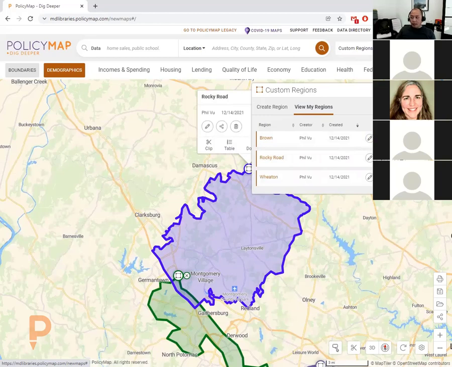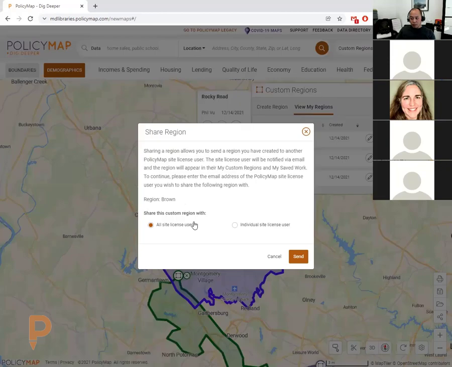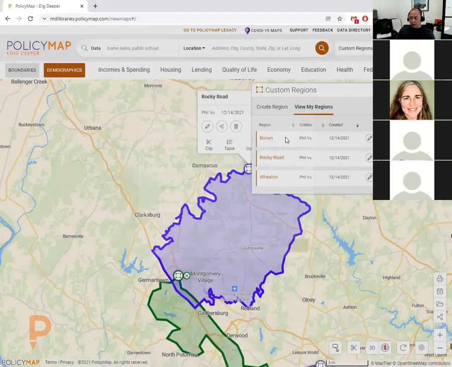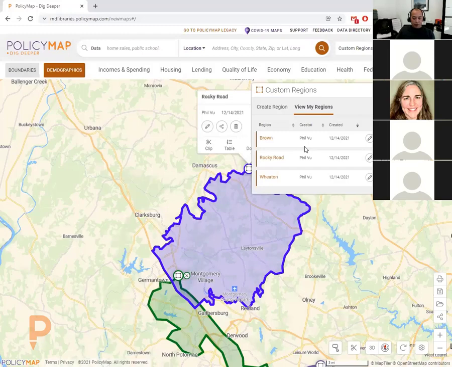You can delete them completely, or in this case, you can actually put this custom region into a handful of different ways to share. You can actually put it into the entire site license for Maryland. So anyone that comes to the Maryland State Library site license will have access to this boundary. It'll also appear here as well, but it'll have that author's name in there. But more commonly, the users that are sharing.